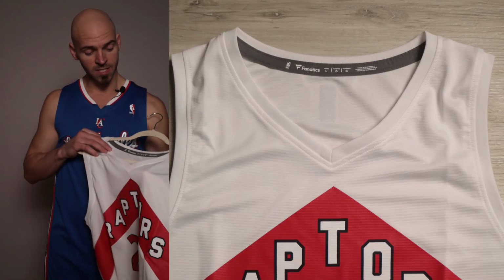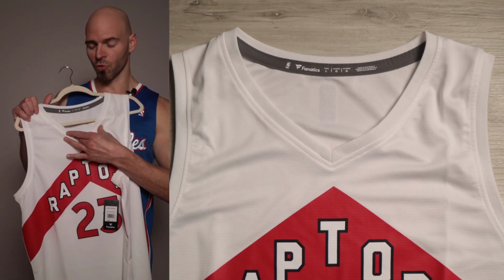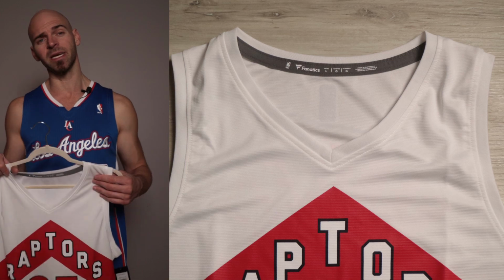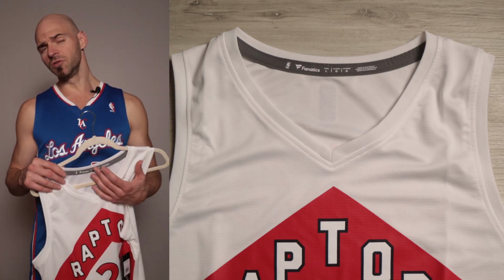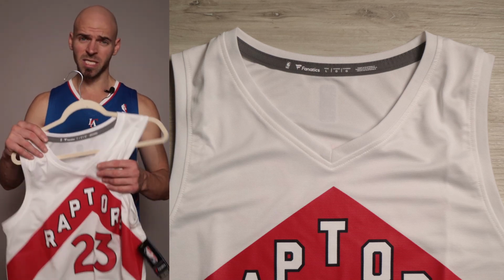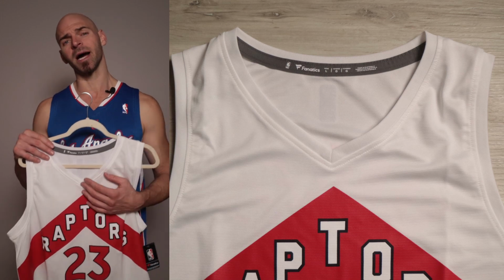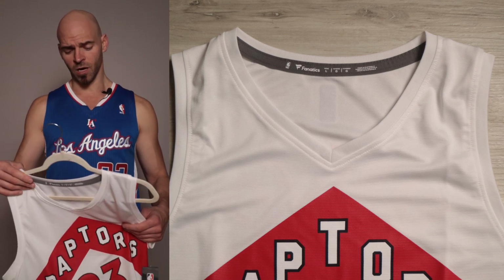All right, so let's go ahead and talk about the general construction of the jersey. Now, guys, this one's going to have a much more V'd neck to it compared to the Swingman and the Authentic. Some teams do use a different shaped collar, like the Miami Heat. They have what's known as a wishbone collar. This isn't the case on this Fanatics Fastbreak jersey. It is angled off at the bottom, and it looks like that across the board for all teams.